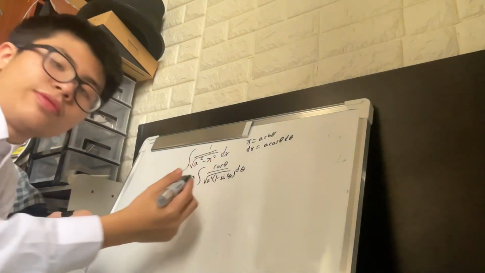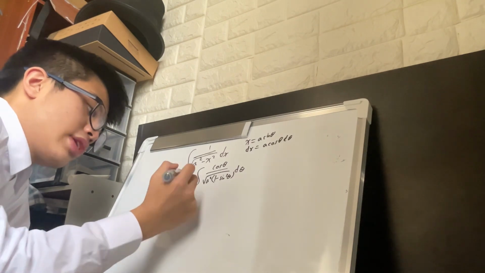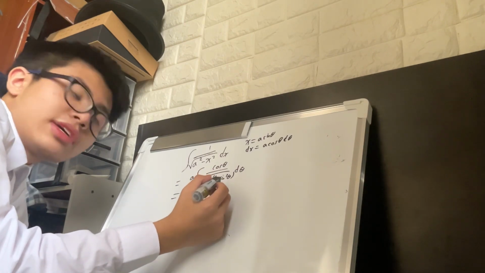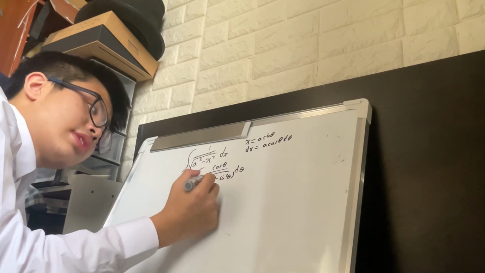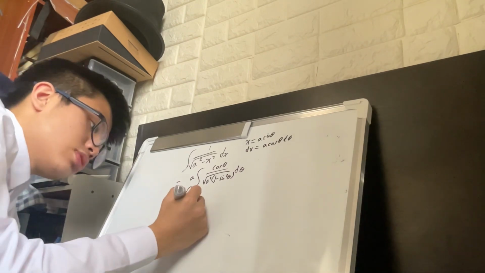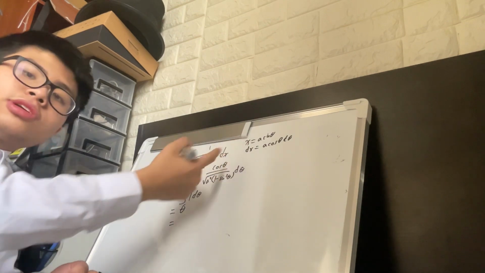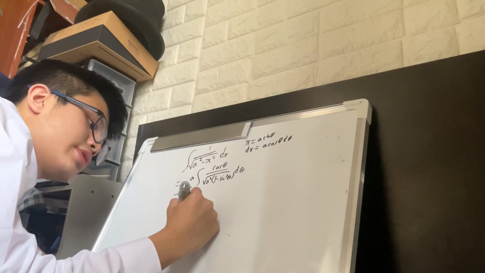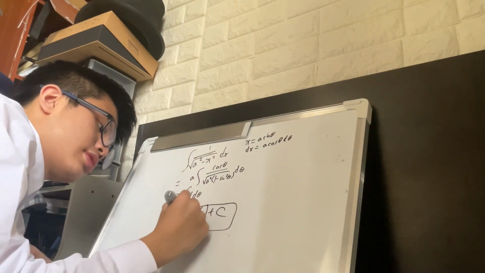The square root of a squared is equal to a, so a over a, you get 1 here. So cosine theta over the square root of 1 minus sine squared theta, and 1 minus sine squared theta is equal to cosine squared theta, and then you take the square root. So the cosine theta and cosine theta cancel each other out. We just do the integral of 1 d theta, so you get theta. What is our theta? Divide by a on both sides and take the inverse sine, so this is equal to inverse sine of x over a plus c, and that's it.